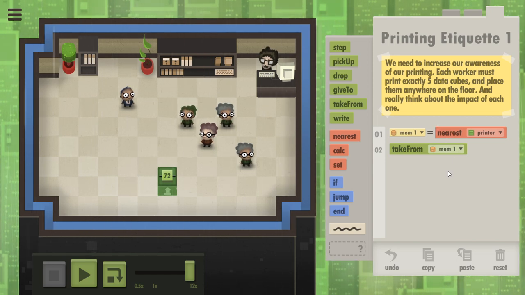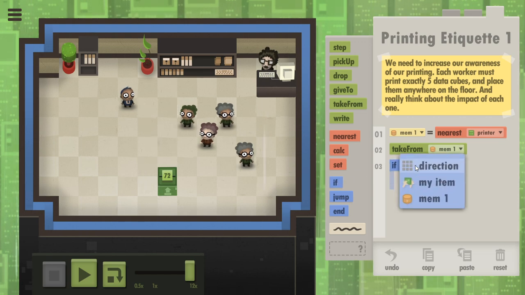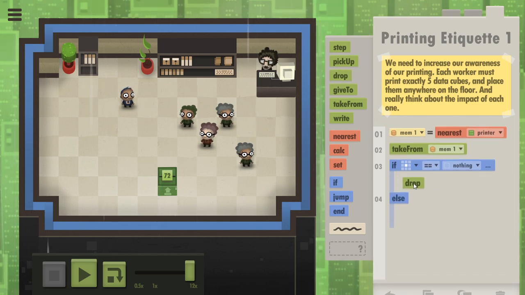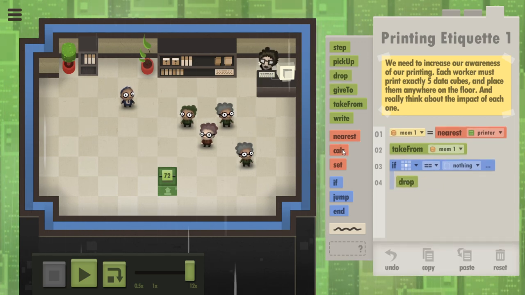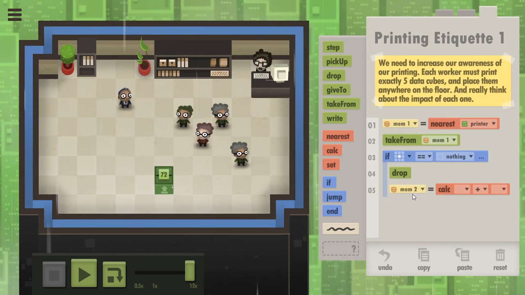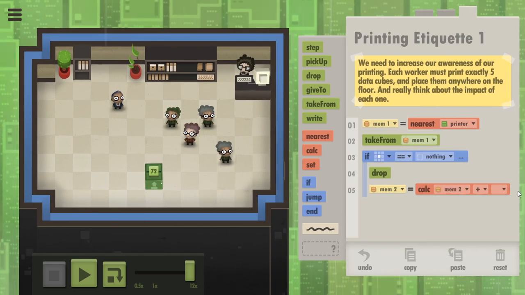And then we're going to try to drop the cube. So if I'm standing on empty ground, then I need to drop the cube. And I also need to keep track of how many cubes I've dropped, because at 5 I need to stop. And that's where the calc command comes in. We're going to make memory 2 the slot that tracks how many cubes we have dropped. So each time we drop a cube, we're going to add 1 to that slot. Remember that as a technical quirk of this game, memory slots appear to have a default value of 0, so there's no need to spend a line of code setting it to 0. You can just start adding to it, and it'll work.